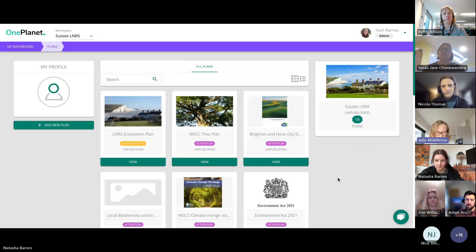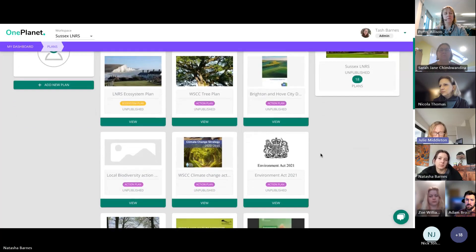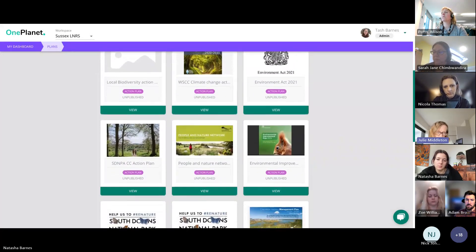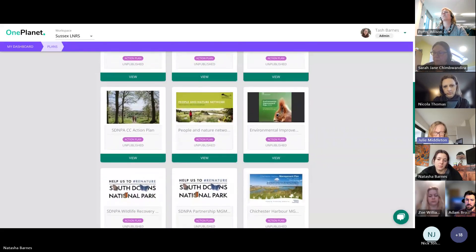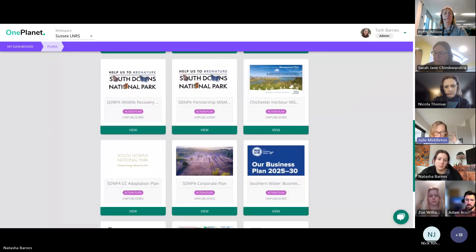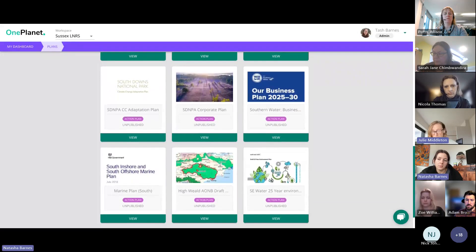With a limited budget, we decided to take up to 20 plans and strategies relevant to the Sussex space and map them from an LNS perspective. These include protected landscape plans — the national park plan, Chichester Harbour management plan, High Weald AONB draft management plan, South Downs management plan — plus other relevant plans such as climate change strategies, a 25-year environment strategy from Southern Water, and others. We also looked at the Environmental Improvement Plan — the government's national 25-year environment plan — as a useful framework of goals, and used that as a starting point alongside one of the plans we'd been working on: the High Weald AONB management plan.